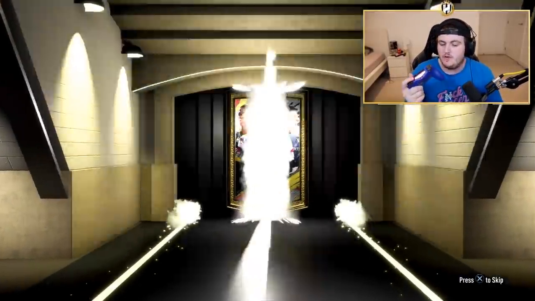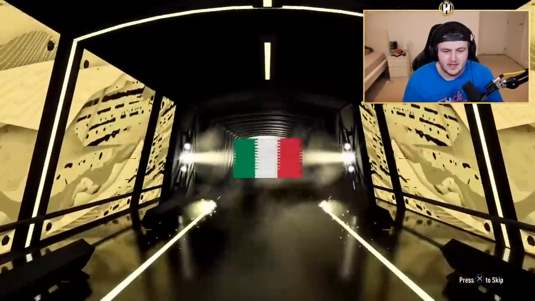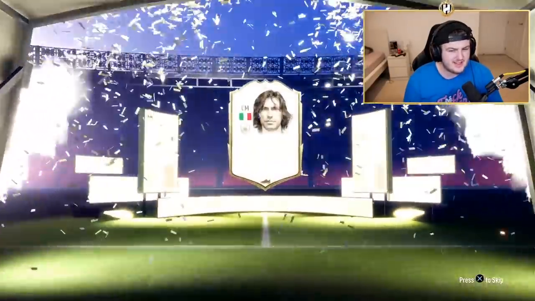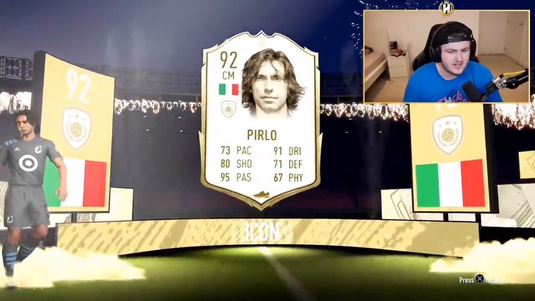Next one. Are we going to see a dub in this one? Please, EA. I'm going to kiss the controller for good luck. Come on. Please. Going to be Italian. Centre mid. Is that Pirlo? That's Pirlo, isn't it? It's not horrendous. It's not great. Very, very average, I feel like. Pirlo has been submitted. We're doing another one.